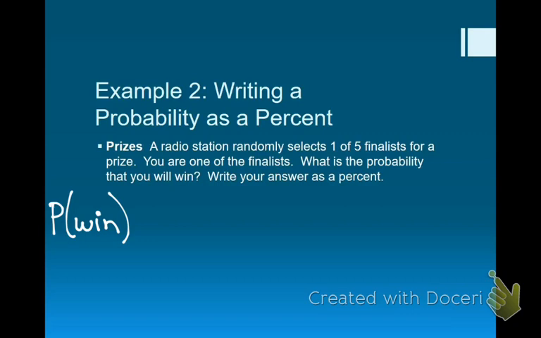And this is just a reminder, you don't necessarily have to write this, but probability is favorable over what? Total. Favorable out of total. Favorable and unfavorable, that's odds in favor. We'll talk about that in a second. So favorable over total. So probability that I will win or that someone will win, how many winners are there? 1 winner out of how many are eligible to win? 5.